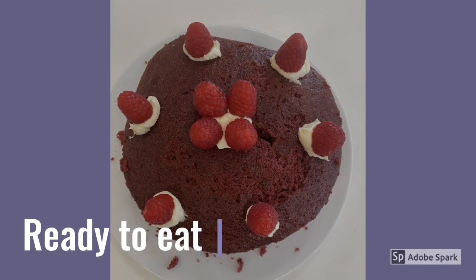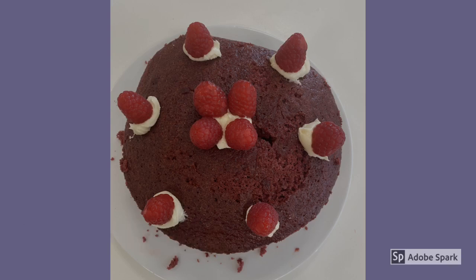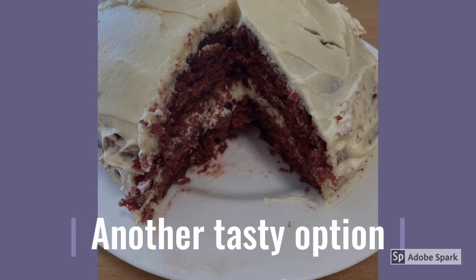Once your cake is decorated to whatever way you like, it's time to sit down, make a cup of tea, and enjoy a slice. And if you really enjoy the icing, remember you can cover the whole cake.